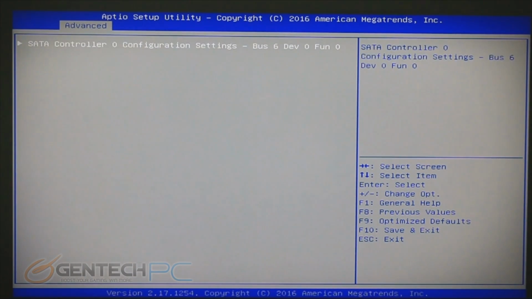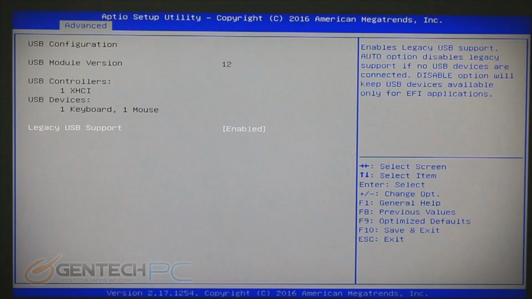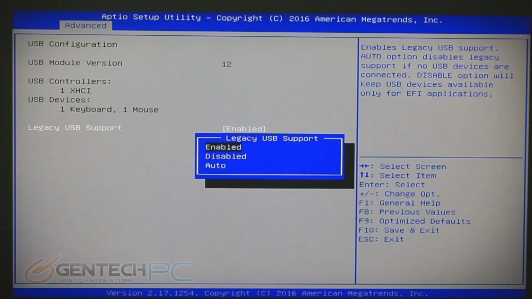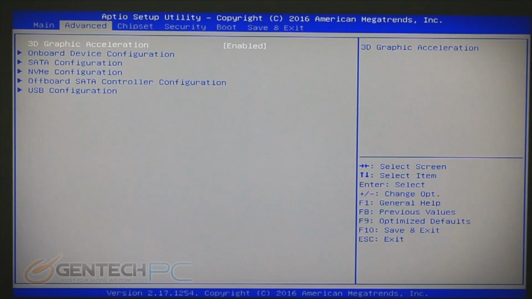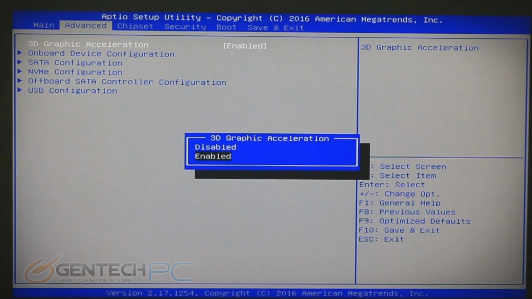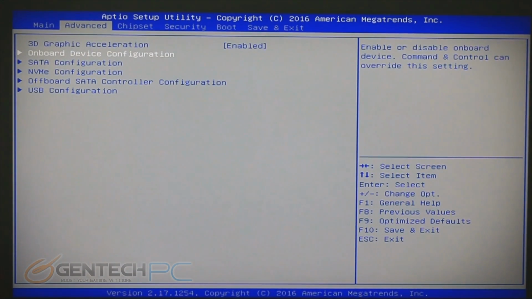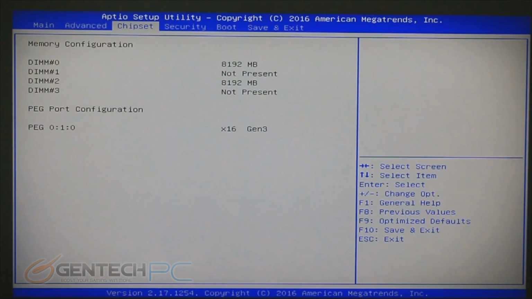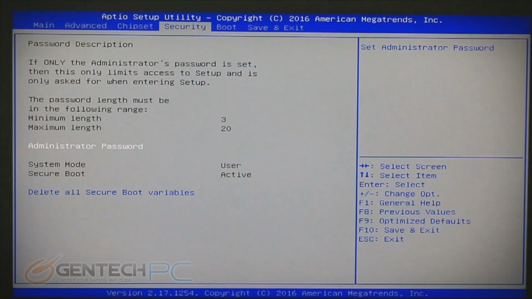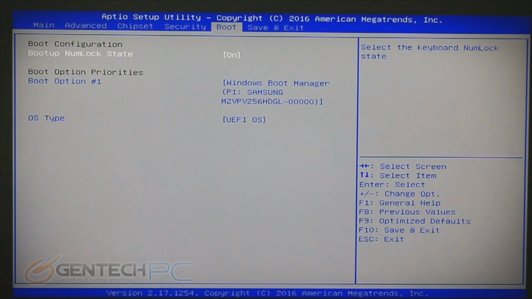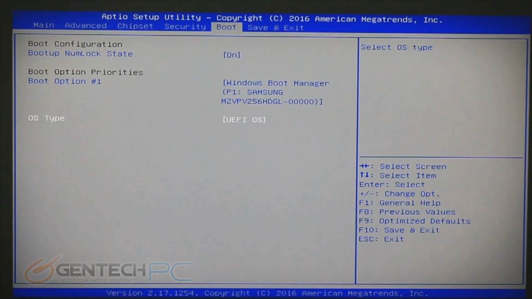Now, as we move a little bit further along, you'll see that we get to the system memory. And in there, we'll find that we have 4 slots, 2 of which are already taken with 8 GB sticks of RAM. So it's 16 GB of RAM stock in the system, but you can upgrade it with 2 more additional slots that have easy user access. So that can take you all the way up to 48 GB of RAM if you chose to put 16 GB sticks in those 2 slots.